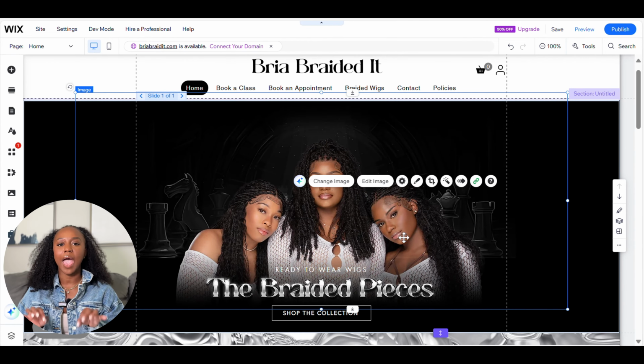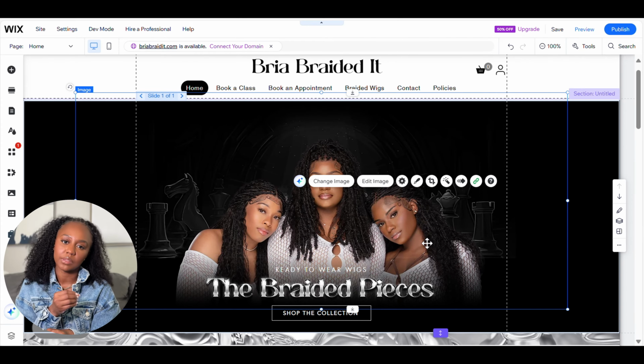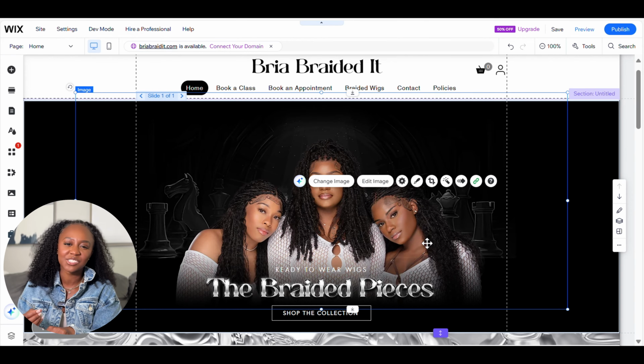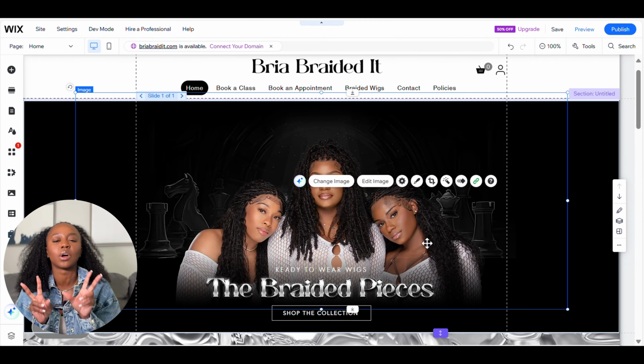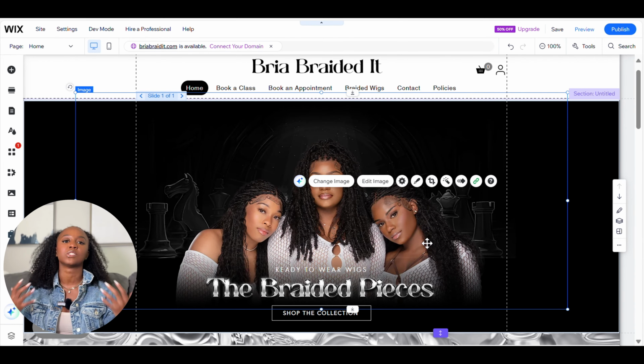And when you're adding animations, you do want to be mindful that you are adding them with intention. You don't want to just add animations to your website because it looks cool or it looks cute, whatever the case may be. Because the thing is, when you have an overload of animations added to your website, two things can happen. One, it can slow down your website, and that is not a good user experience for people to be coming to your website and it's taking a while to load because you have so many animations added to your website. The second thing, still dealing with user experience, you don't want to overwhelm your customers.